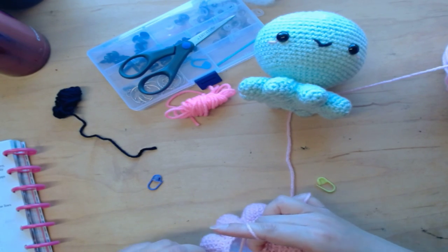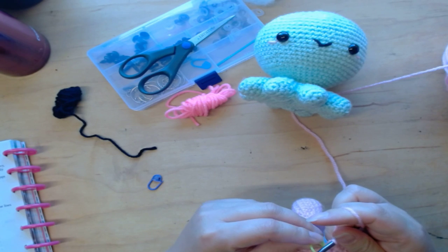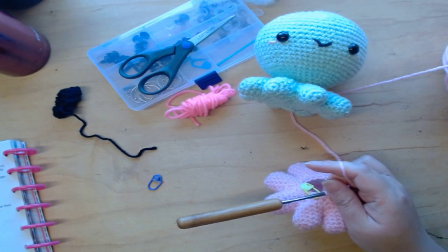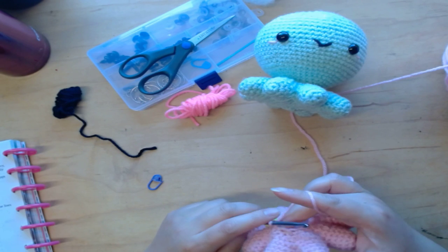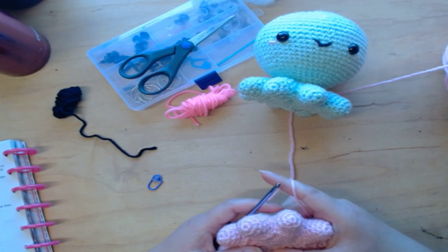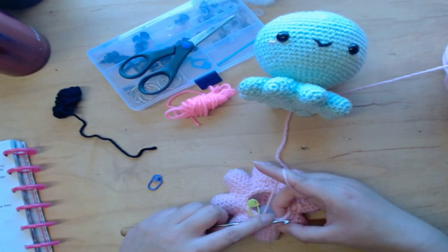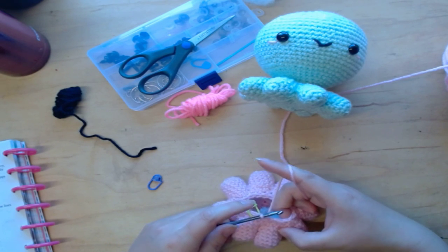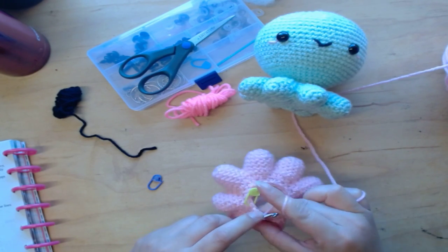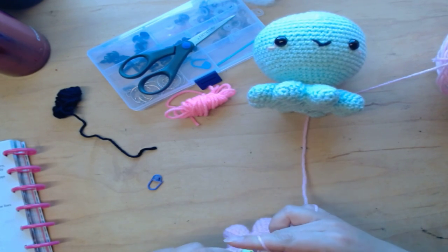But yeah, and then one time I was making it and I almost forgot the eyes, but I remembered before I closed it, I did the little tentacles, and then I made another one after, and this one I totally forgot the eyes. I sewed it up, I finished it, and I was looking at it like, oh, I forgot the eyes, so I have to take it apart. I hate taking it apart because once you sew in the end, it's kind of hard to take out. At least it's hard for me. I don't know how it is for everyone else. So, yeah.